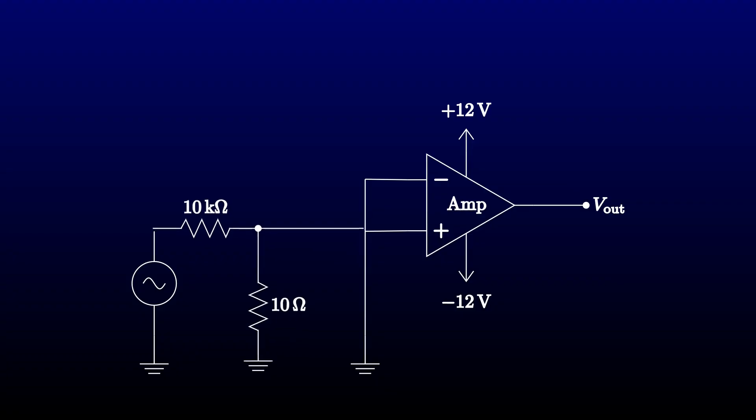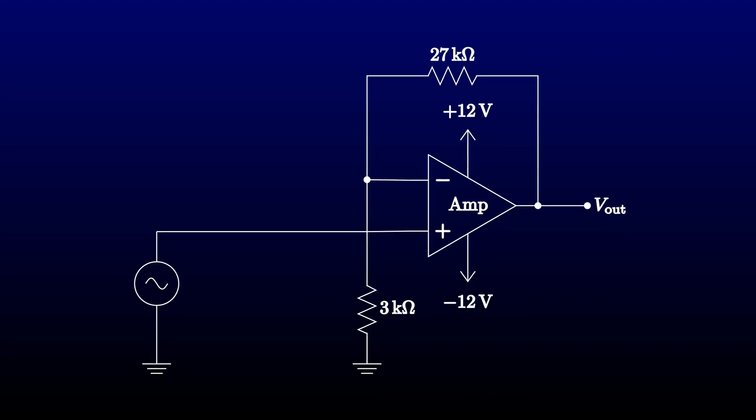What I propose doing is to remove the voltage divider from the input circuit, so we'll be looking at higher-level signals. In place of the ground on the minus input, I'll feed back the amplifier's output through a voltage divider, with a divider ratio of 10. Let's see if we can calculate what's going to happen. I'll introduce a few symbols.